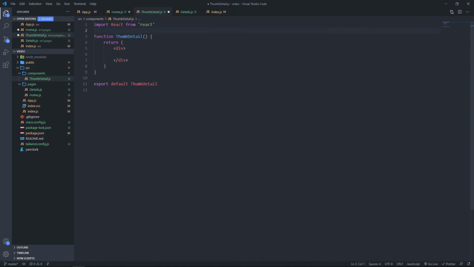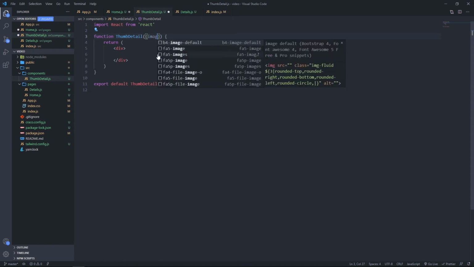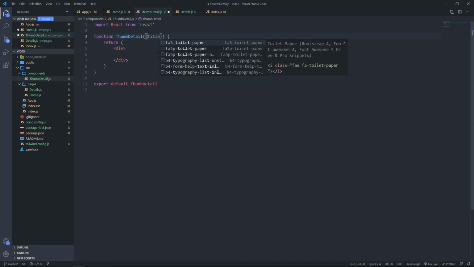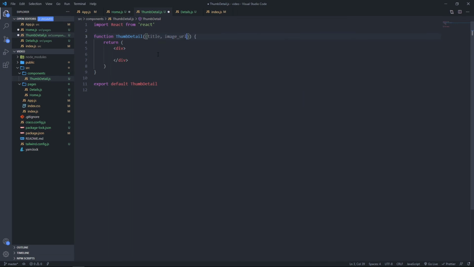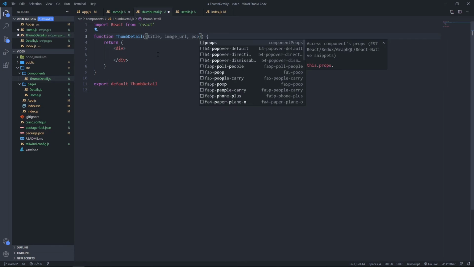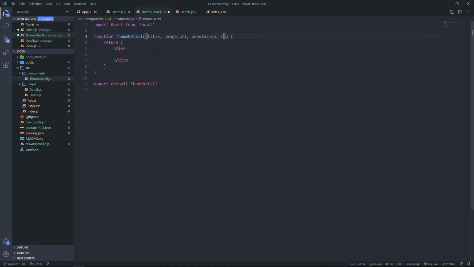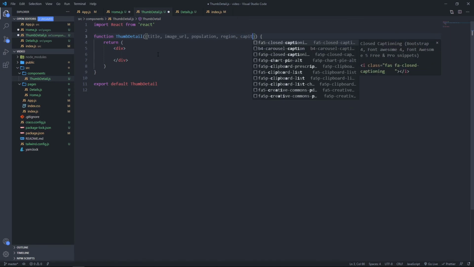Inside of ThumbDetail, let me firstly destructure the props. The first one that I want is the title, then imageUrl, population, region that we're passing through in the props, and also capital.